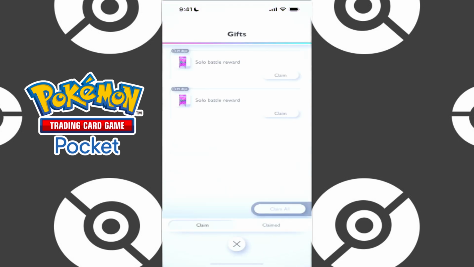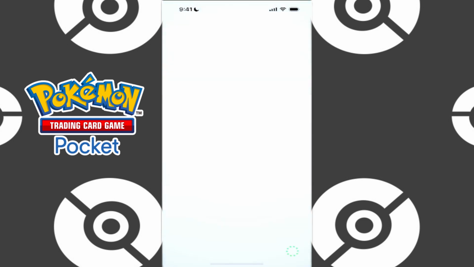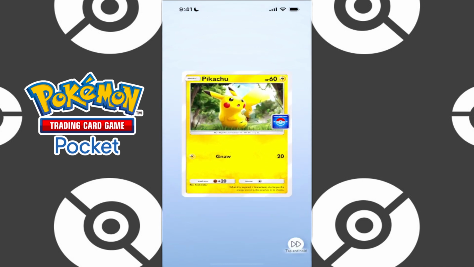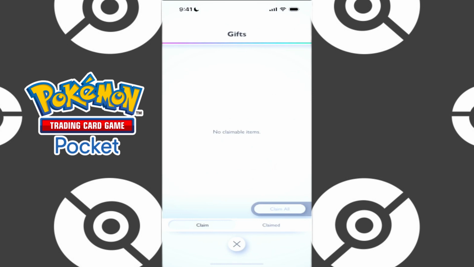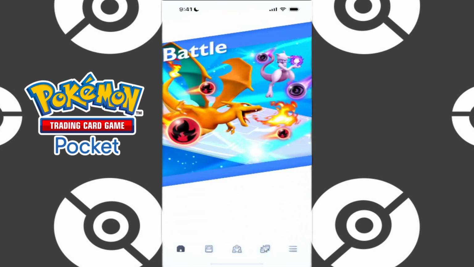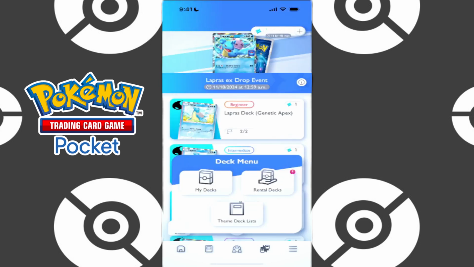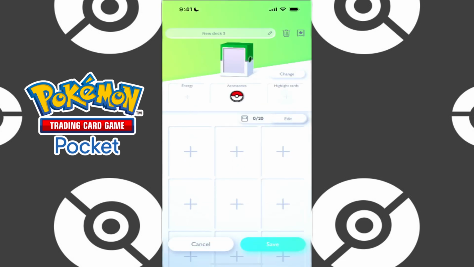But yeah, I think to kind of close, let's see if we get Lapras here real quick. Can we get a second Lapras? Nah, second Pikachu though. Alright. Well, it's fine. We'll continue to just kind of do the challenges. We'll make a deck really quick for that. Decks. My decks. We'll throw together a deck really quick.